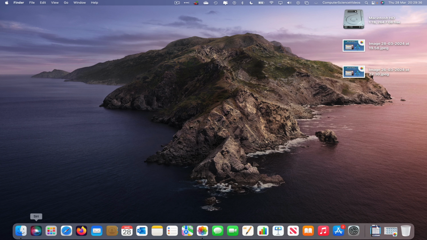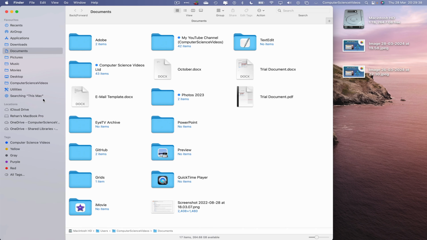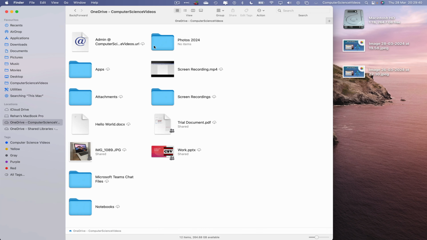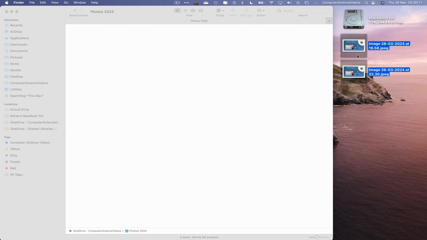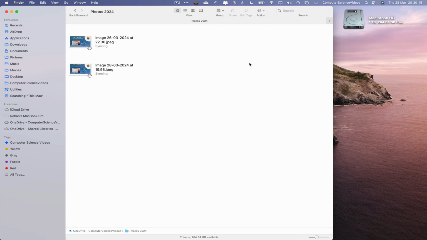Now let's go down to the dock. Go to Finder, go to OneDrive, Computer Science Videos, and then go to that Photos 2024 folder that was created in the previous tutorial. Highlight both images on the desktop, drag and drop within the Finder application for Photos 2024 and let that synchronize.